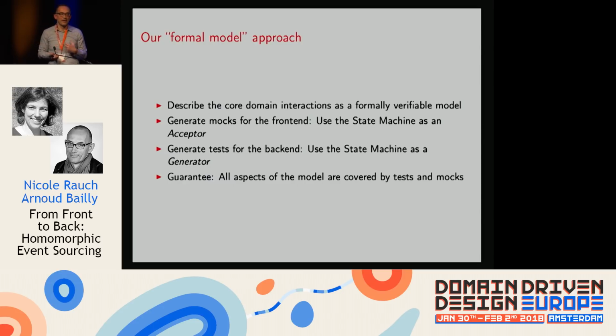And this is where the original title of this talk comes into play. I don't know if any of you is familiar with what a homomorphism is, but basically, if you have two languages, language A and language B, then to define a transformation from A to B, it's enough to define a transformation from each letter of A to a letter of B. That gives you a homomorphism, a transformation from the language of A to B. So two languages are homomorphic if there exists a homomorphism from one to the other.